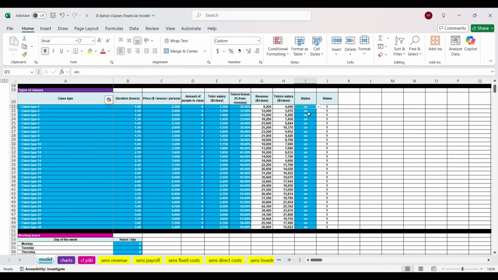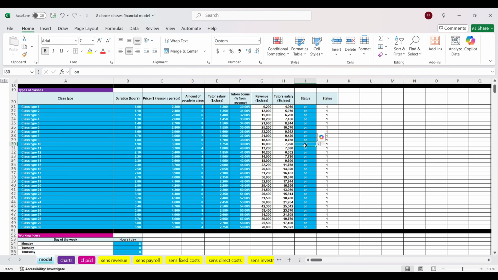So you will need this column many steps ahead. When the financial model is ready, you need to do the stress testing, scenario building, scenario modeling. You will easily be able to do that because here you can switch on and off different classes. You're looking at the cash flow statement, seeing how much financing is needed in this scenario, that scenario. So you're pretty flexible using this instrument during stress testing or scenario building.